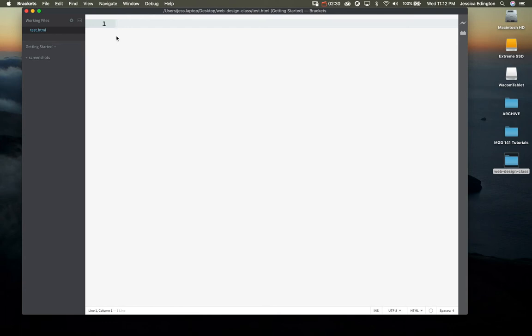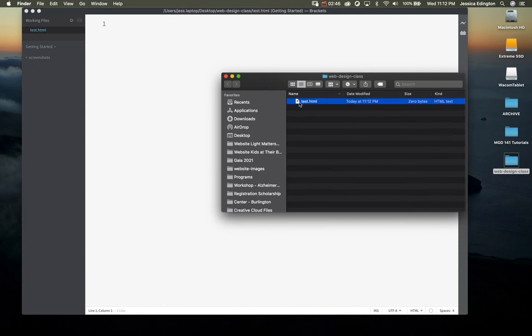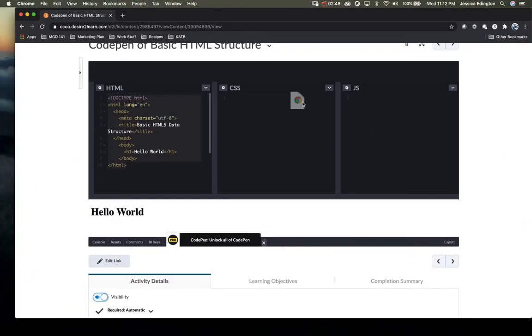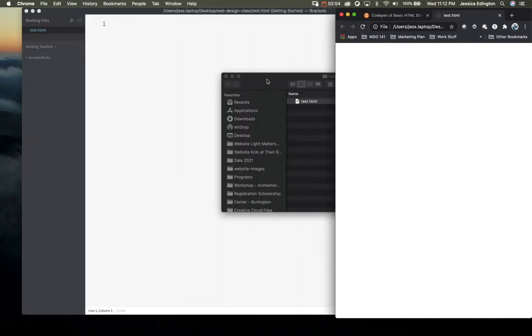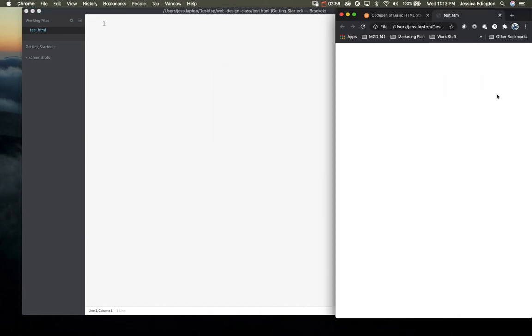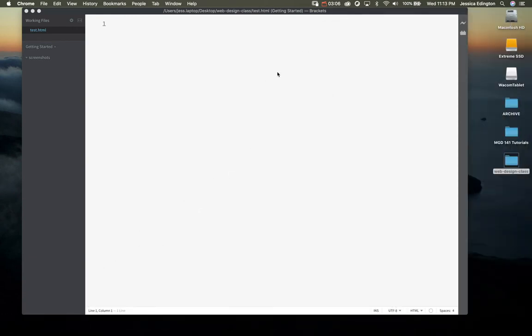So the other thing I want you to know is that when you're in your code editor, no matter which one, you usually want to see the code, and then you also want to see a live version of this. So there's a couple ways you can do this. You can double click and find that test.html, and if you did save it as .html, when you double click it, it should open up in your web browser, and it's blank because we don't have anything on our page. So that's one way you can do it, definitely. And every time you come over here, make a change, save it, come back here, hit refresh, and you should see those changes.